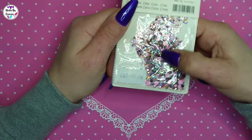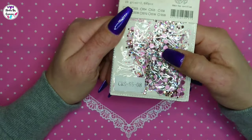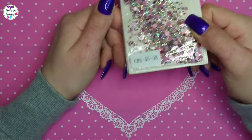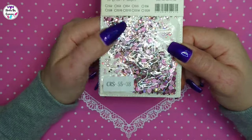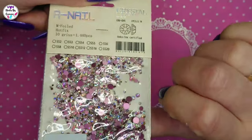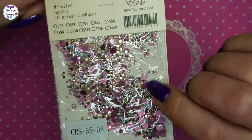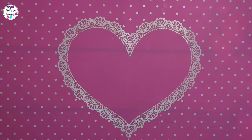I got this — I think this is pink AB of some sort, I can't remember what the color is called. It is a mix of all sizes and they look really pretty. I do not have these so I'm really happy. They have pink backing and yeah AB, so they look really beautiful.